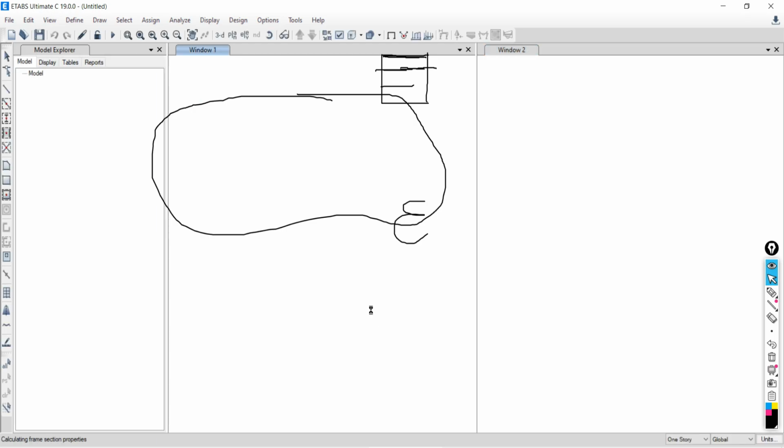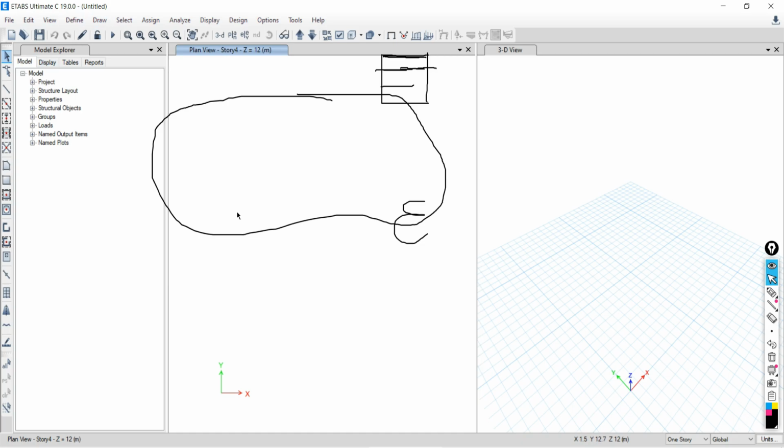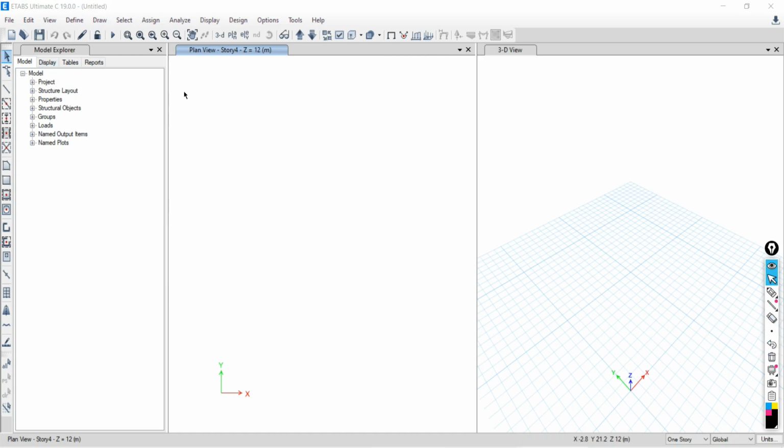Once you click okay, see, this kind of screen will appear where three windows are available. First is the model explorer, second is this plan view window, and third is the 3D view window. If you would like to keep the model explorer off, you can close it.